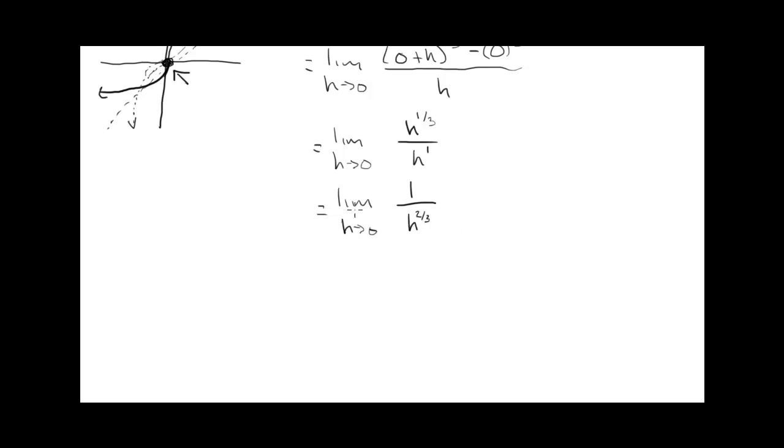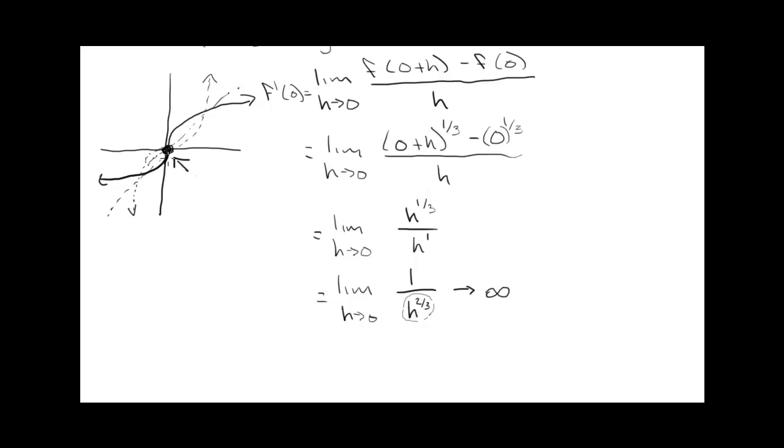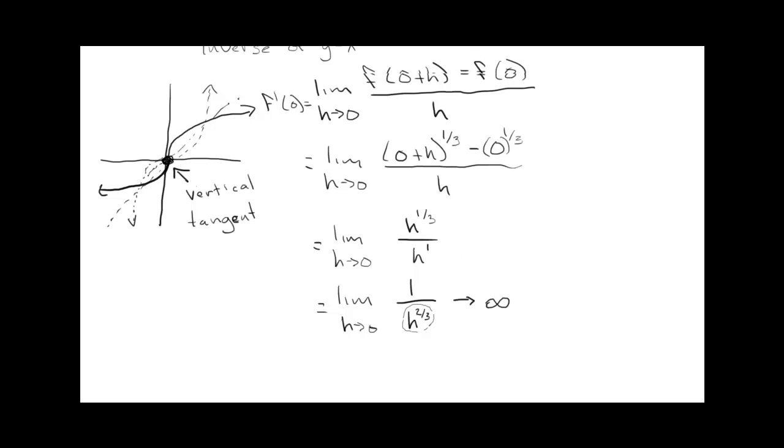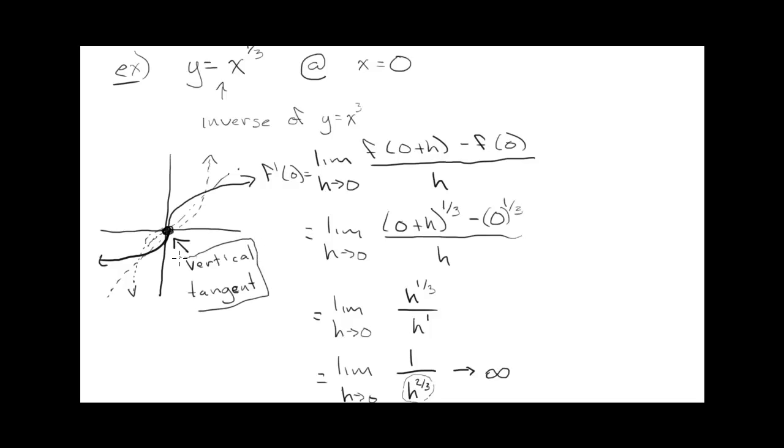So what's happening here is h is getting very small. So the denominator of this rational expression is going to 0. So we have 1 over a very, very small number. A 1 over a very small number is a very large number. So this thing is actually approaching infinity. What that means, and you can maybe see this in the graph, is that the slope at 0 is going to infinity, meaning it's an infinite slope. You could think of it as a vertical tangent, but technically, you can't write an infinite slope. There's no way to write that. So the derivative doesn't exist here because we have a vertical tangent. The tangent would be straight up and down. That's not quite vertical the way I drew it, but hopefully you can see it.